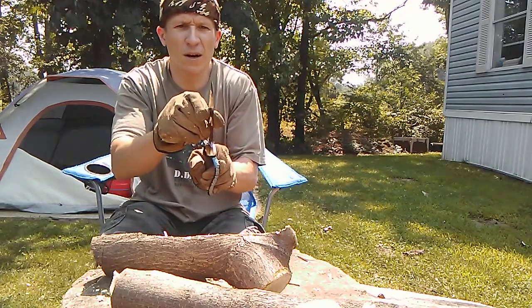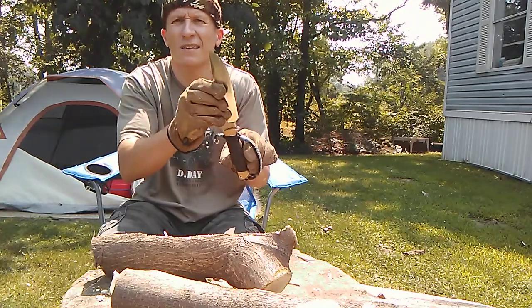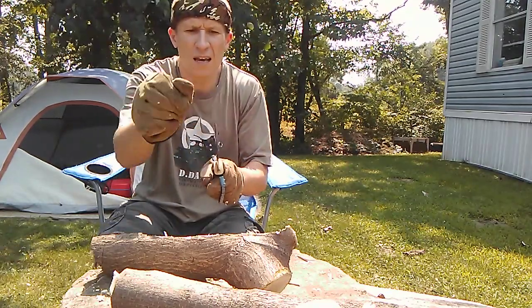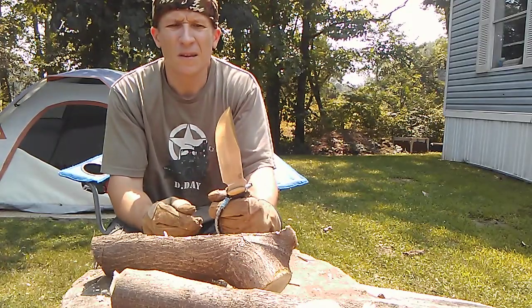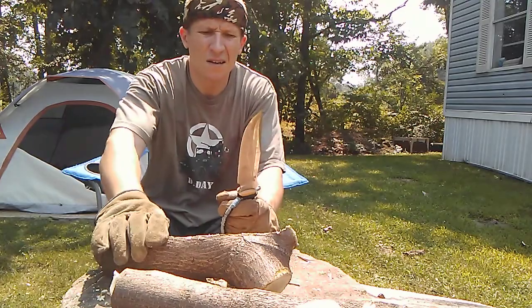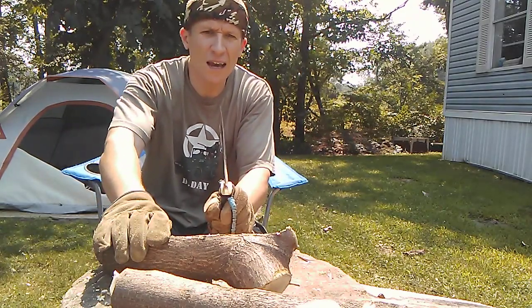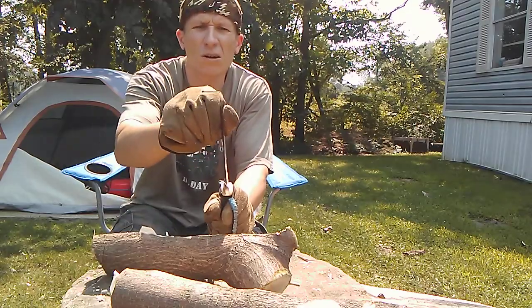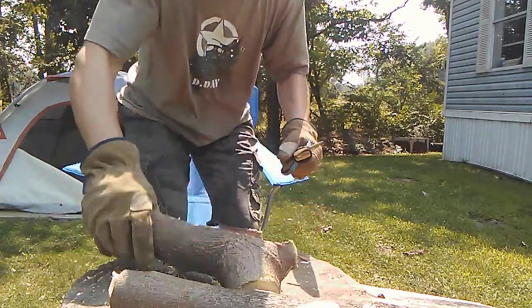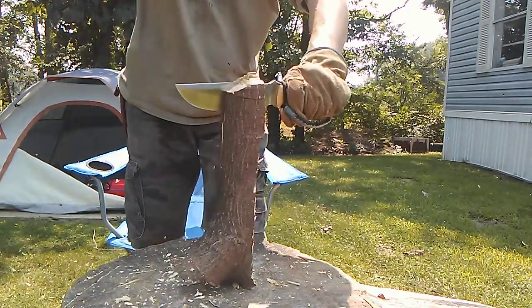I had them take about a quarter inch off the blade, and they did it for me. So now the tip on this is a lot thicker. Still thin, but a lot thicker. I like it better like that, but I think even the original way it was made, it would have been fine. So yeah, you don't want to do tip tests on knives. This knife wasn't made for tip tests, but it can do a little bit. I wouldn't do it hard on it, but other than that, this knife does an excellent job on what it was made to do.